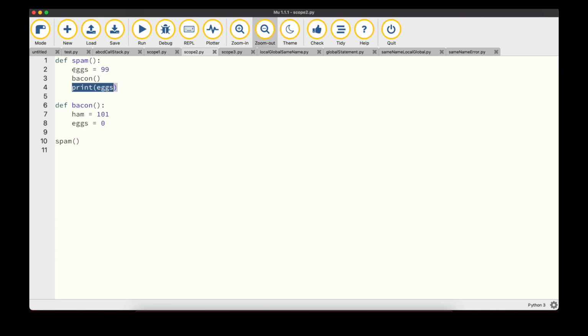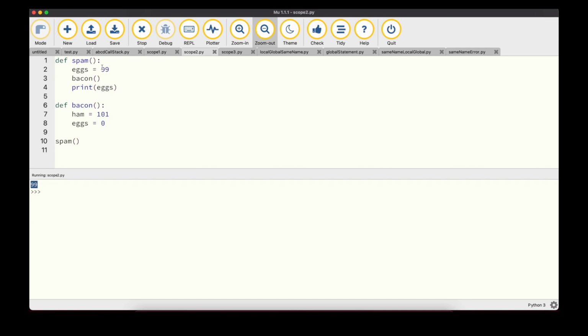And even though after defining the local variable x, we call bacon before we print this out, the variables inside of bacon are in a different local scope, so changing x to 0 actually has no effect. When we run this program, we can see that we print out 99, which is defined inside of that local scope.